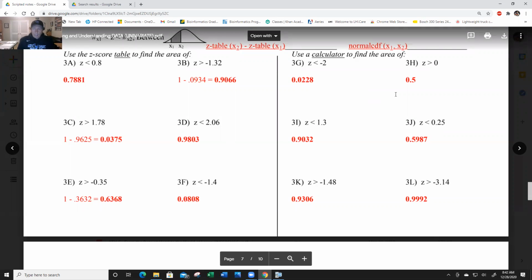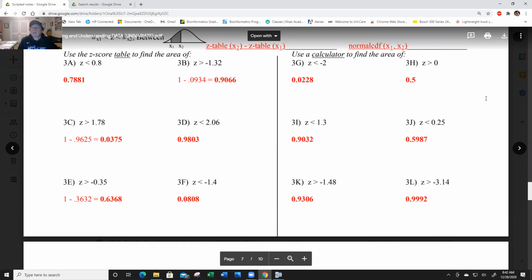Okay, using the calculator to find the area here. Every calculator is different. So, I have one that's kind of the middle level. There's just so much variety out there. I'll try to point out the differences. You may have to get my help in class just one time and you'll get it.